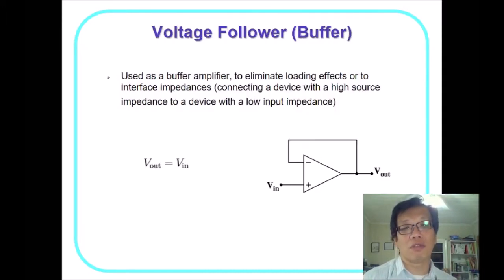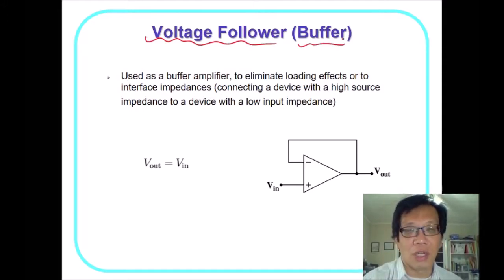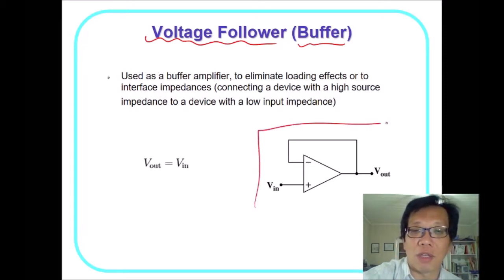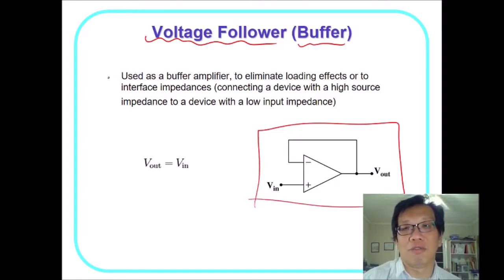The other thing is, we want to have a voltage follower. Just like what I explained earlier, sometimes we do not have enough current, so we cannot drive the motor to rotate, or we cannot turn on a certain kind of actuator. In that case, we would like to boost up our current, but sometimes we don't want to change our voltage. So we can use a voltage follower, or a so-called buffer, to amplify the current. Meanwhile, I'm not going to change my voltage, and it should be the same as what I generate from the microcontroller unit. So this circuit provides a very good function that is going to increase the current, but the voltage is going to be the same. This is something we call a buffer, and this can be very handy.